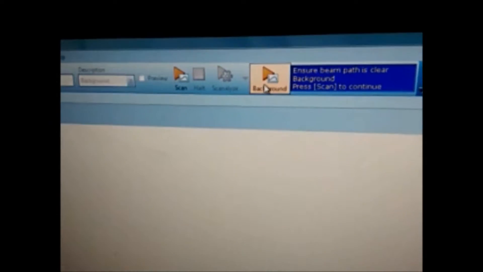To do that, in our instrument we have a background icon over here, and we just click on that. What this does is it takes a scan of the background to cancel from the FTIR that we're going to get for our sample, to give us more accurate results.